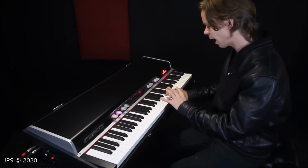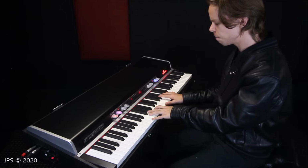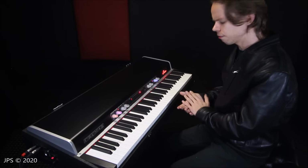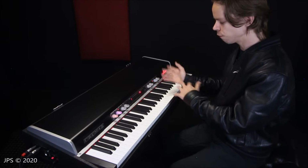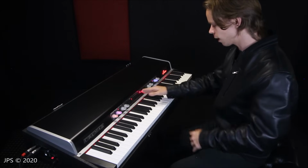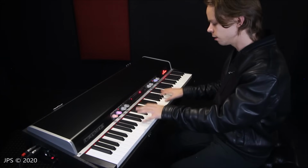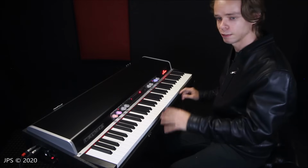And like I said earlier, the action doesn't have an amazing dynamic response for everything, and maybe part of it's just getting used to it, because when I was playing Wet Hands there, I didn't have any issues at all with dynamic response. Everything came out the way I wanted it to, and before I feel like I had a little bit of trouble with the MKS sound getting that to happen. So some of the issues I'm talking about with the action may just be getting used to it, because it doesn't feel like any digital piano action I've ever played.